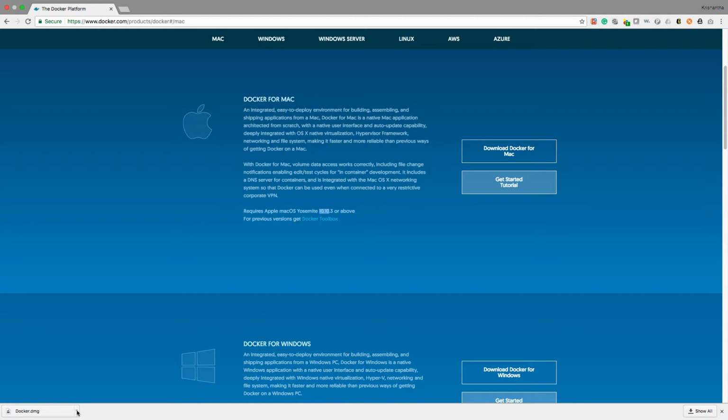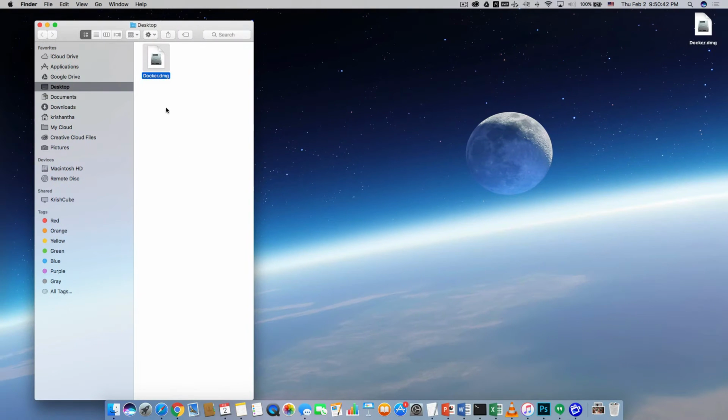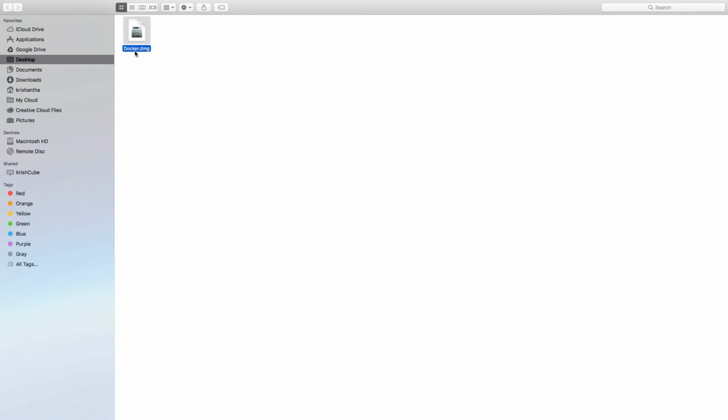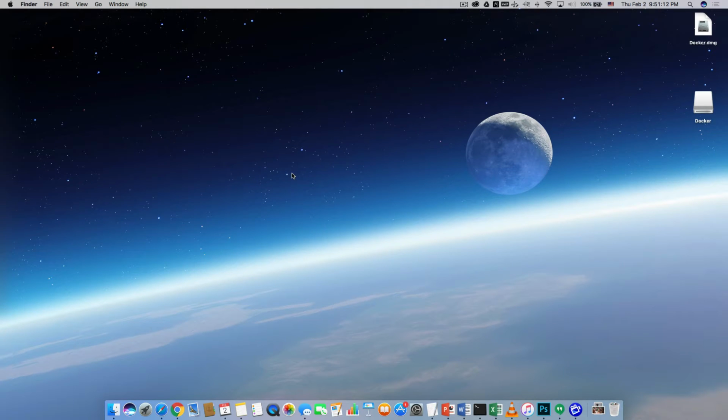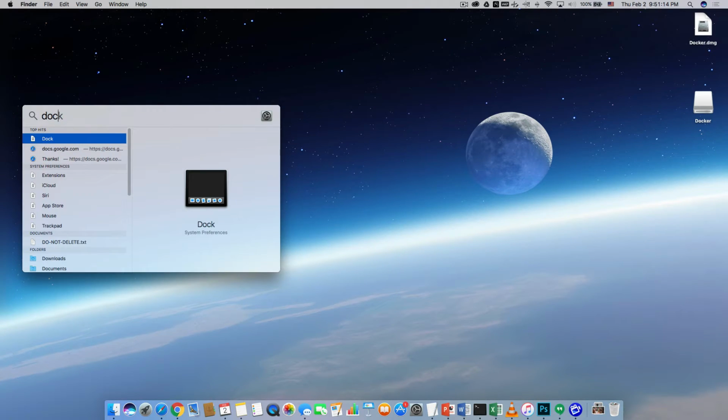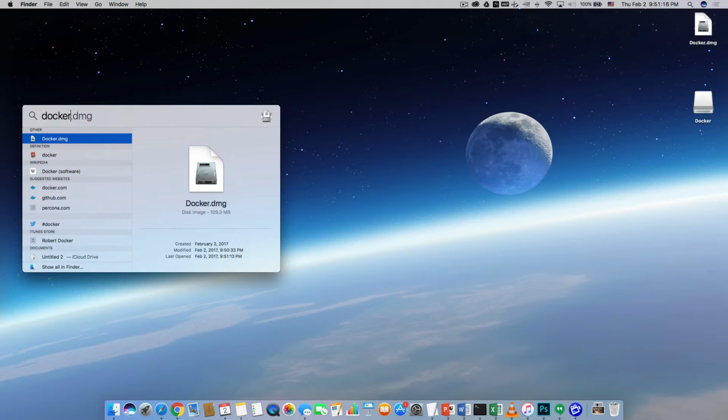We'll see how it goes. Okay, show in folder. It's just a standard Docker image. So I can run Docker now.